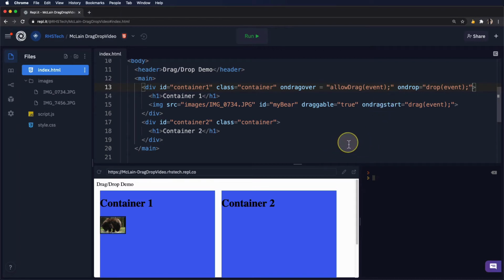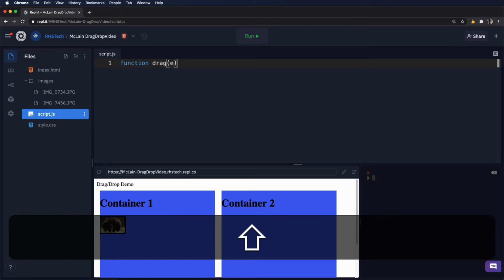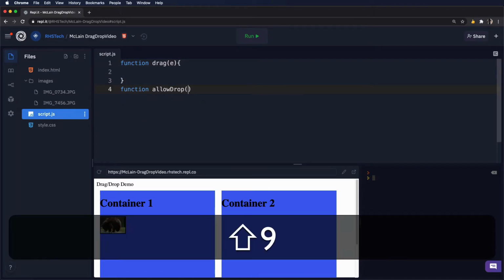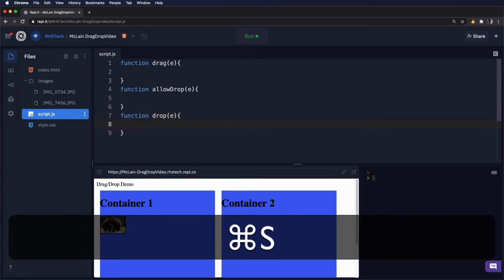All right, so let's go into our script, and we want drag, drop, and allowDrag. Function drag e, function allowDrop e, and function drop e. Okay.